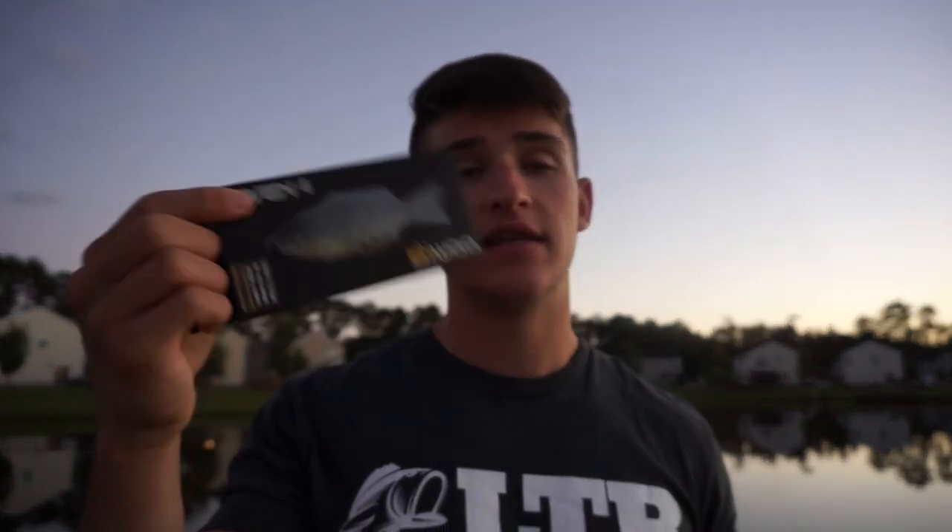You guys know with a square bill crankbait you can go throw it on riprap. If I could give you one tip to catch some fish on the square bill: go find your rip rap, go on the side of it, parallel that bank, and I guarantee you'll catch some fish. Moving on to the 7/4 swim bait — this thing's going to be perfect for these ponds. I usually throw shad-color swim baits on herring lakes. I'm always throwing a big swim bait, burning it, slowing it down, twitching it to entice fish over brush piles.